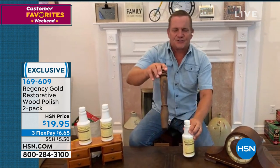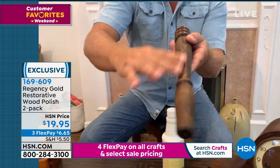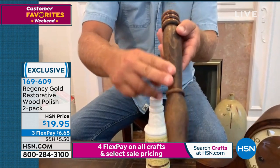Now, I've got to show you this because I found this old chair. It's an oak chair, and I cut the leg off. It's got dirt and grime and dust and wax buildup on it.